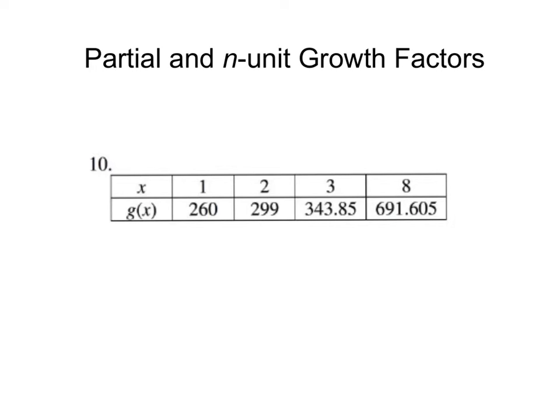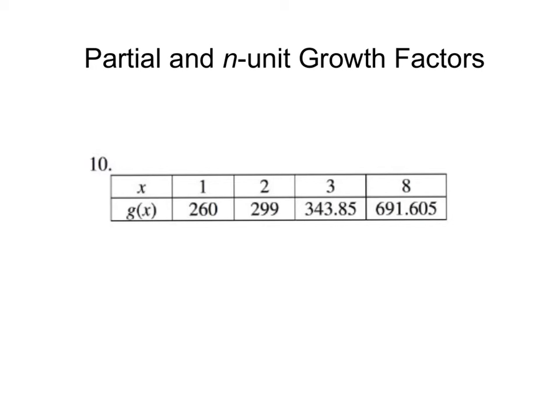This means that when the input quantity changes by the same amount, the corresponding output quantities can be determined by multiplying the previous output quantity by a constant growth factor. In number 10, in Module 4 Investigation 3, for example, we know the relationship is exponential, so we can determine the growth factor when increasing x by 1.